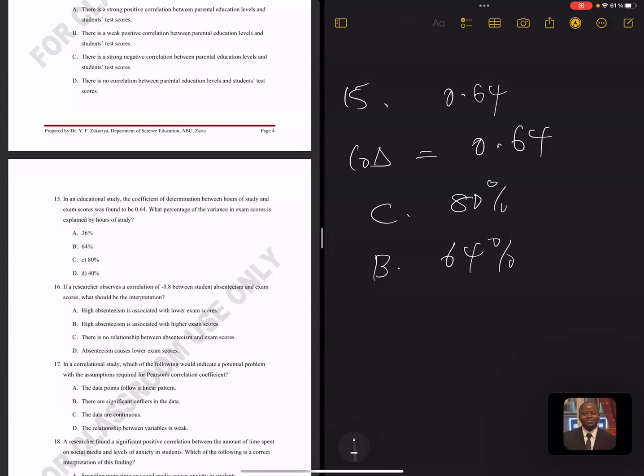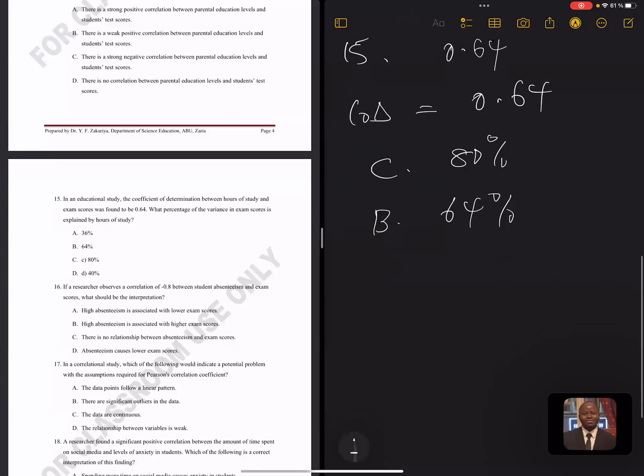Maybe or maybe not. Remember in class, we said that the coefficient of determination quantifies the amount of variance shared by the two variables in your correlation analysis. And usually, the coefficient of determination is expressed as a percentage, in which the coefficient of determination, which equals R squared, is multiplied by 100% to give us the value in percentage.